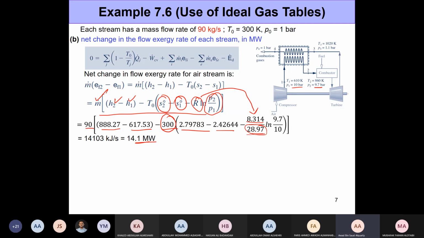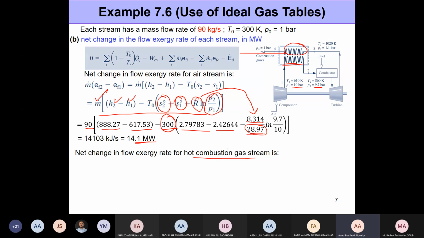Okay, now we also need to calculate the exergy change of the hot combustion gases. All right, and in energy aspect, because energy is conserved, we know that the energy lost by the hot combustion gases is equal to the energy gained by the cold gases here, right? Which is the cold air, or the cold stream in the heat exchanger. Now, before we even go ahead and solve for the exergy rate for hot combustion gases, right? What is the exergy difference?